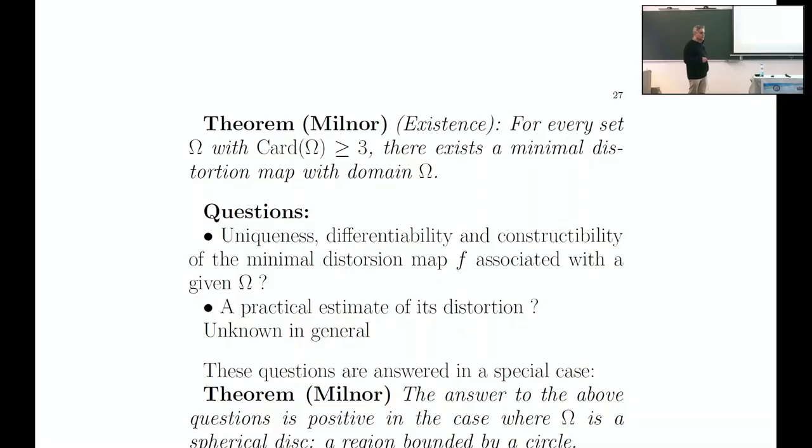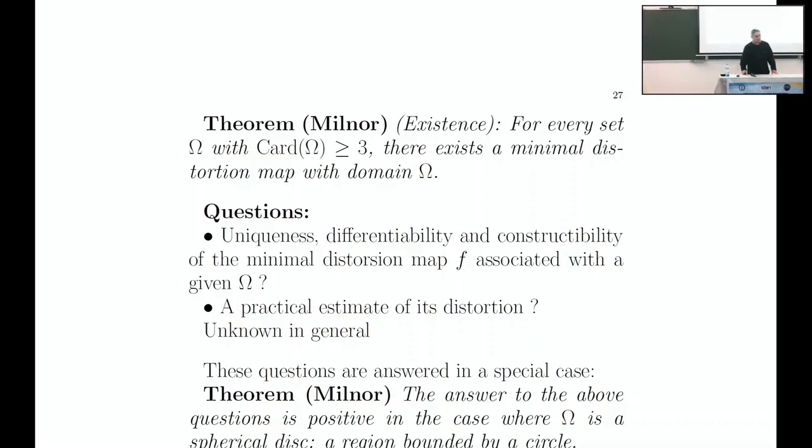So what does minimal mean? I mean, it's a subset of R, that set of distortions. Yes, that's a subset of R. Then I mean we have a definite order, right? Among all the maps, I'm looking for a map among all possible geographical maps. I'm looking for a method of drawing a geographical map which minimizes this distortion.